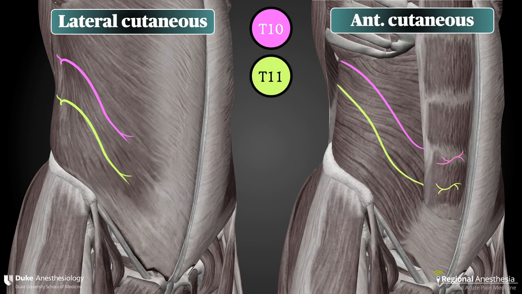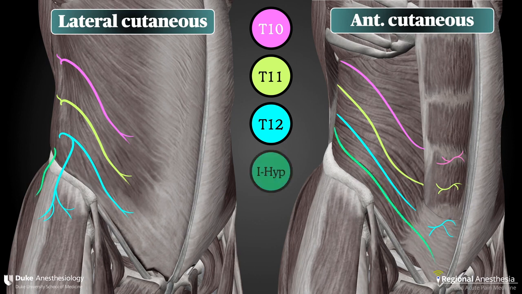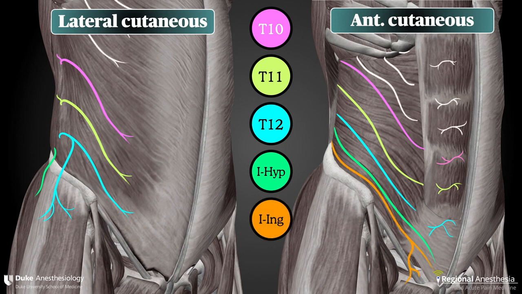The T12 or subcostal nerve sends a lateral cutaneous branch down over the iliac crest and innervates the skin over the gluteus medius. The anterior branch also ends up terminating superficial to rectus. The iliohypogastric nerve has a twig to the gluteal region before continuing on towards the suprapubic area. And finally, the ilioinguinal nerve runs alongside the inguinal ligament. These last 2 nerves are primarily derived from L1. Of course, there are other nerves in the upper abdomen, but these aren't relevant to our TAP block discussion, and they'll be covered in a different video.